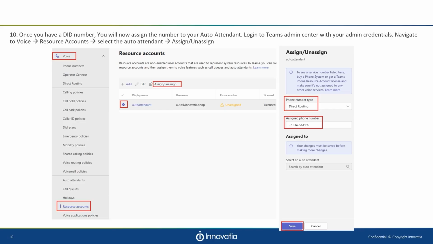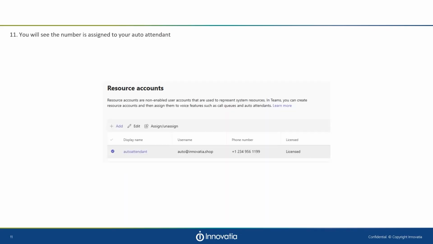So next, you add your purchased DID number, so that when the caller calls this DID number, it gets routed accordingly as per your configuration. Once you add the number, you will be able to see your auto attendant is configured with your DID number, and then it's licensed as well.